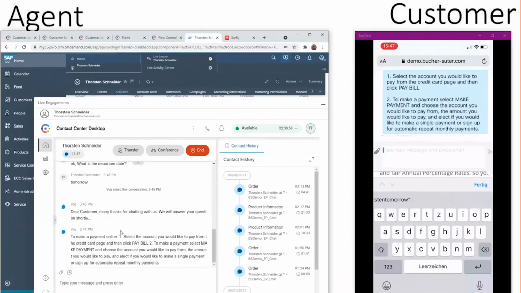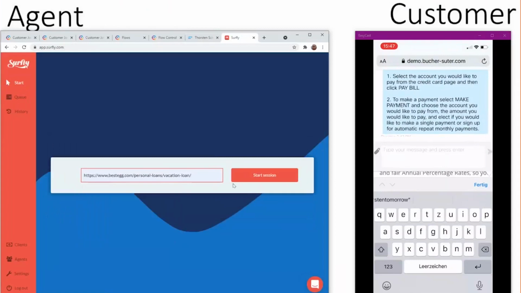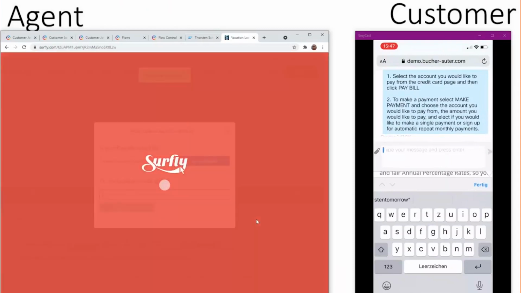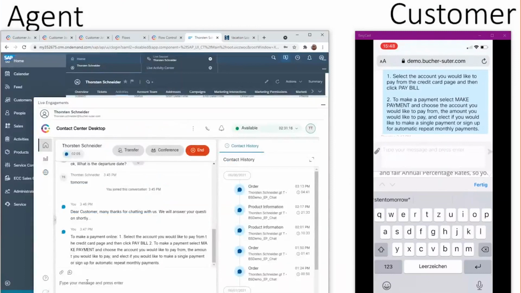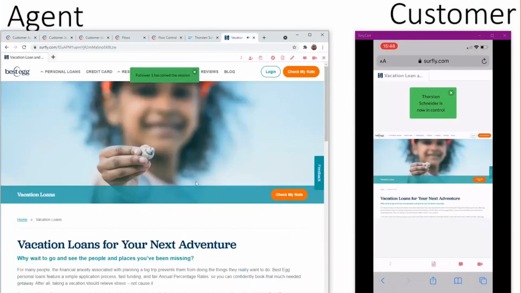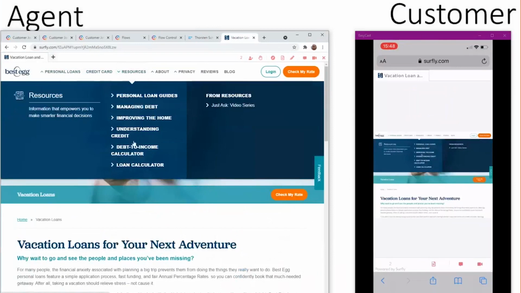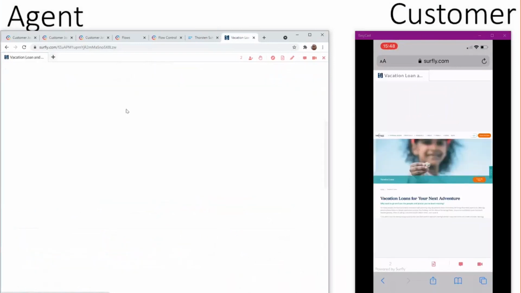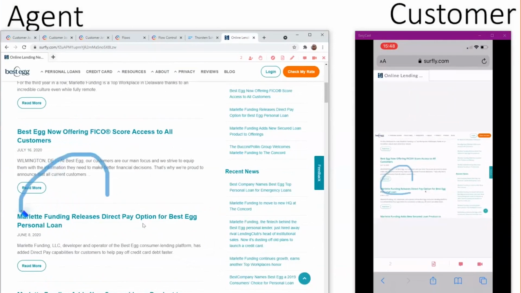Now imagine they require to start a co-browse session. The agent can start a co-browse session on the website, and copies the link and gives this link to the customer. The customer can click on the link. Now both sides can co-browse. Within here, even we have the same possibilities to mark things as a customer on his mobile. And we can also switch roles, for example, that the other side can take over.